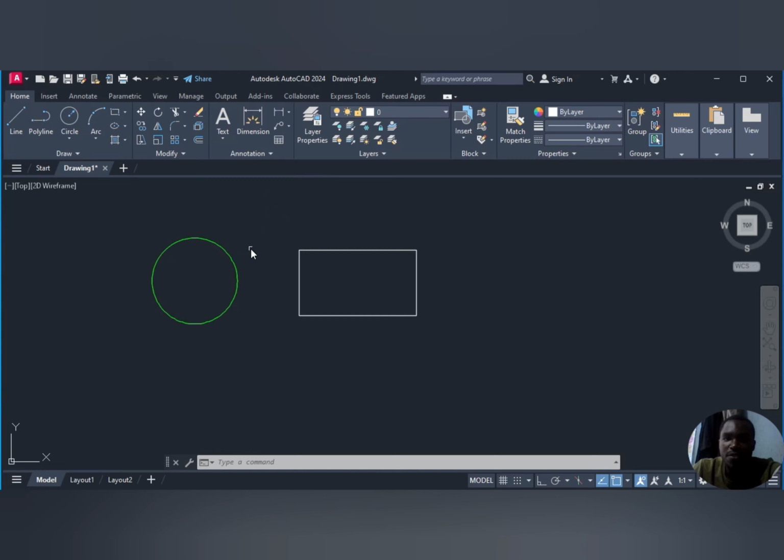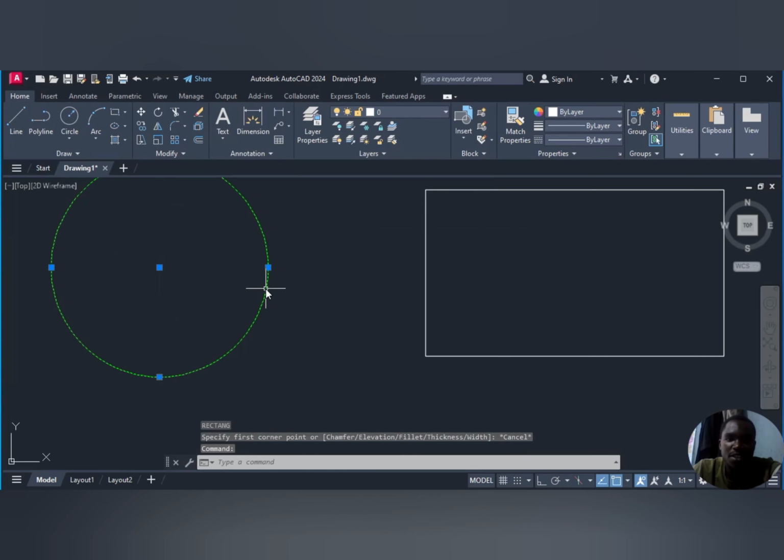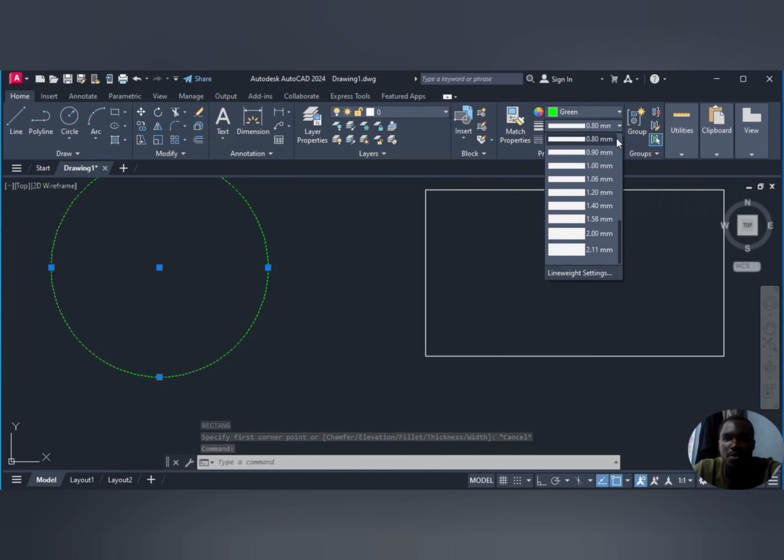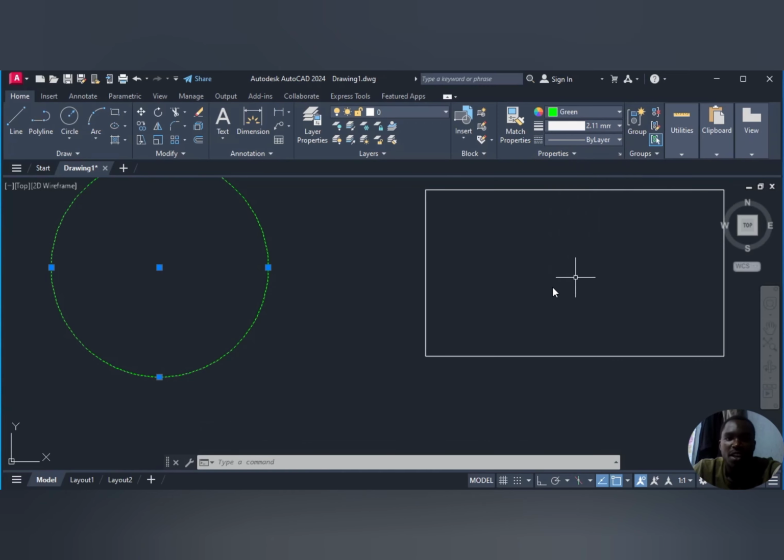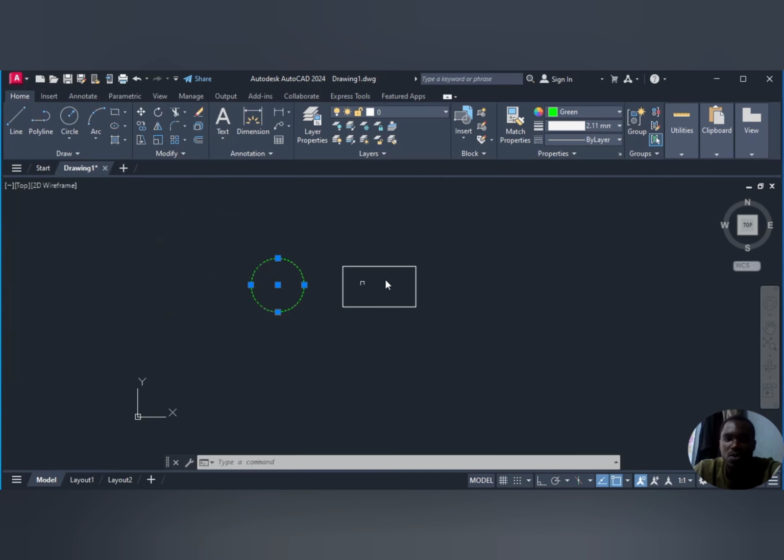So if you want to change maybe the line thickness, that's what we shall do. We click here and we come here, line thickness, let's say 20 millimeters. Press enter, escape. You will see the line thickness of this becoming 0.8 millimeters. If you want to change it maybe to 2 point, you see it's changing to that size.